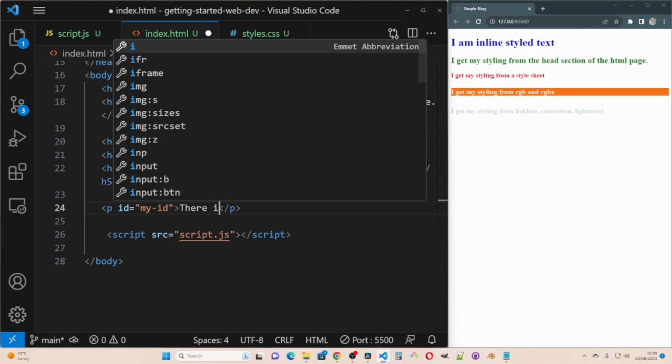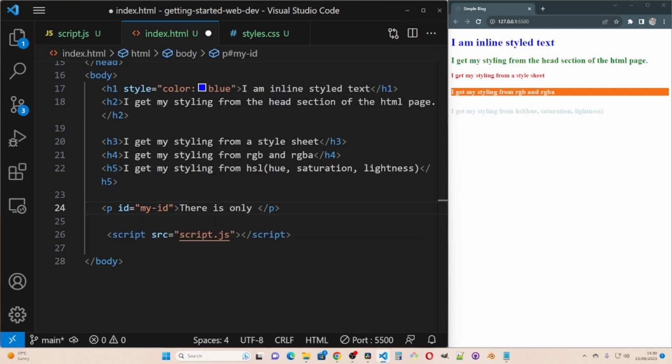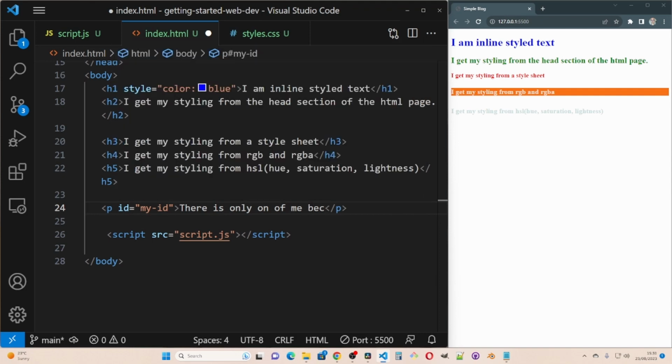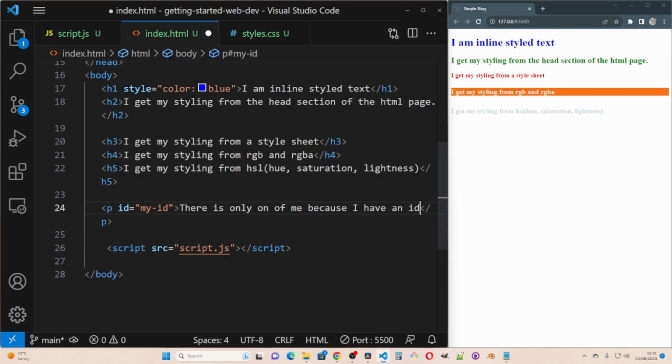There is only one of me because I have ID.